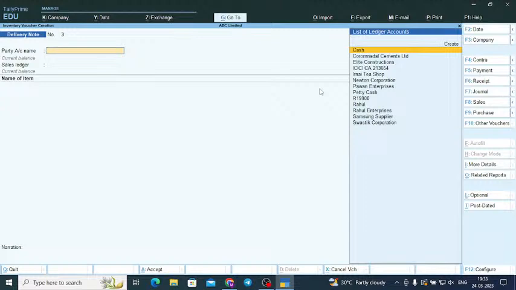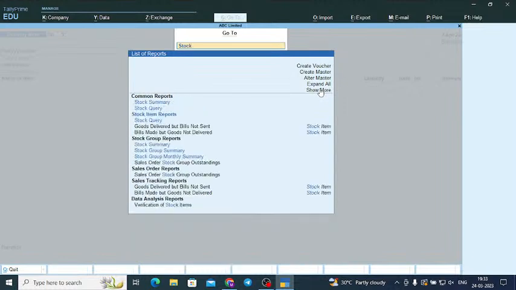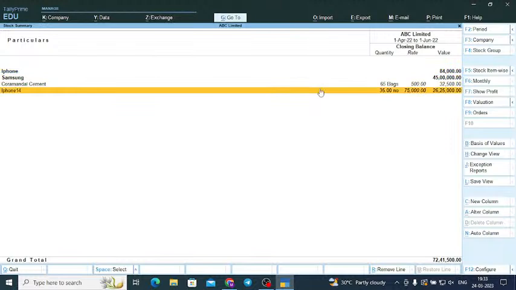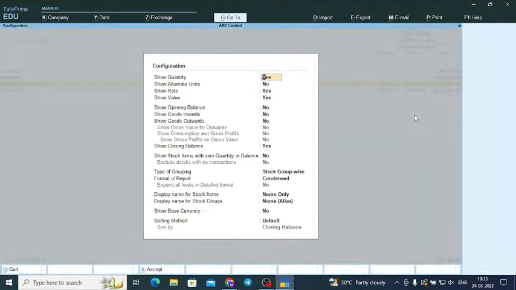Now come and see the stock summary for the impact. How to go to the stock summary? From the Gateway of Tally or from the Go To option. Stock summary. So the total bags available is 65, because 100 I purchased, and 25 and 10 in 2 slots the material has been delivered. So press F1, see opening balance, goods inwards and goods outwards.